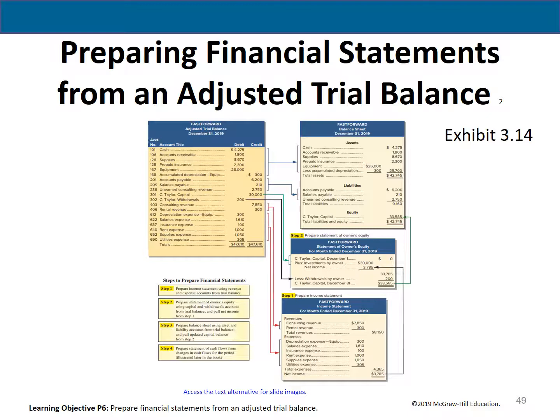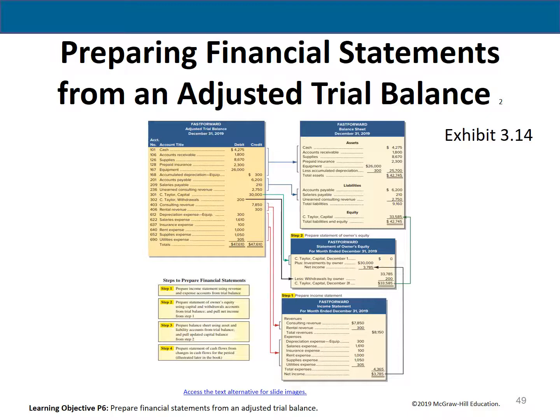Balance sheet. Still prepare it the same way. We got a little extra things here and there. Cash, accounts, just transfer this information right from the trial balance. Where it's different is, remember, with our equipment. Our equipment now has a contra account attached to it. So any balance in that, which is going to be a credit, must be subtracted from our equipment cost. And we get our book value. It's that amount that's added to the other assets to get total assets.